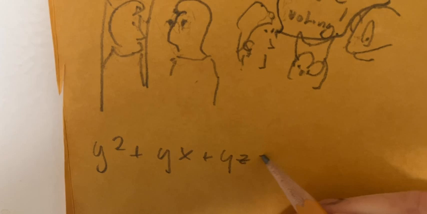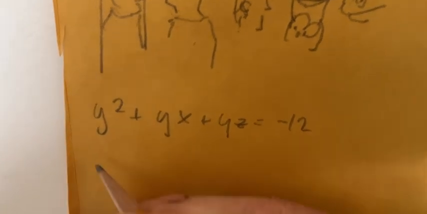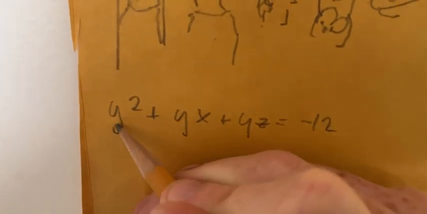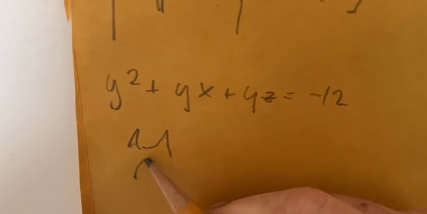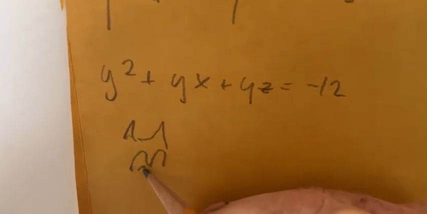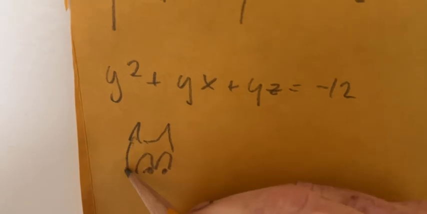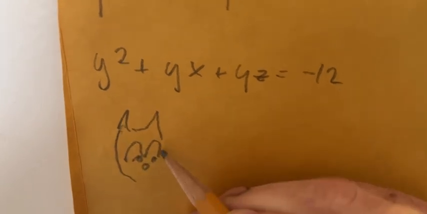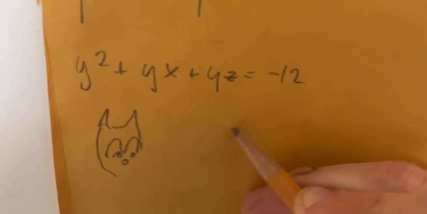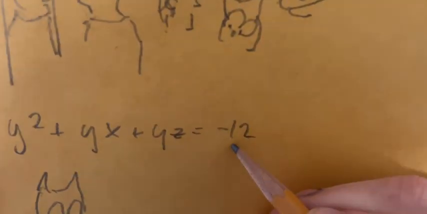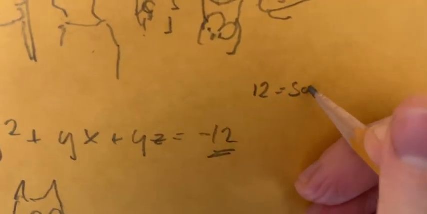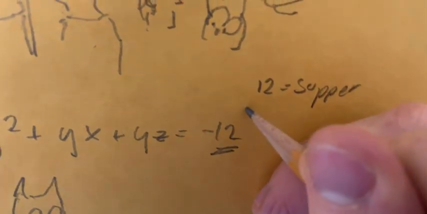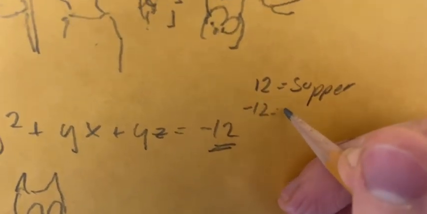What was it? Y plus YZ equals what? Was it -12? Yeska says, because Yeska, I use the exponent. So Yeska says to the both of them. Again, there's no Karl here. Yeska tells them that, what's 12 in our symbols? 12 is supper, like Last Supper. And since it's negative, -12 means no supper.